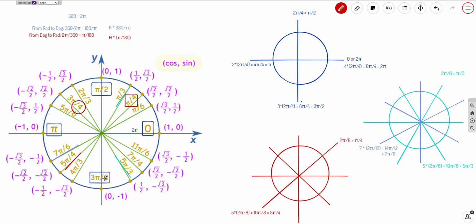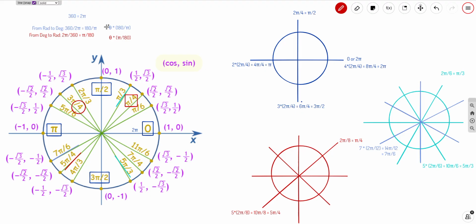Here's another example over here, right? How many are there in total? 2 pi. How many pieces are we dividing by? 8. And then how many pieces are we here? I have 1, 2, 3, 4, 5. Este es el quinto, por eso 5 por 2 pi entre 8. So that comes out to 10 pi divided by 8. So that's 5 pi over 4 because we can simplify it. Okay. Esta es la manera para ver qué es el valor en radians en este diagrama.